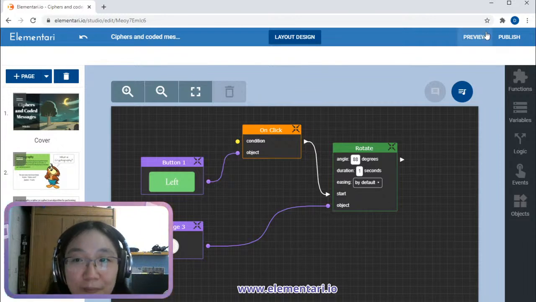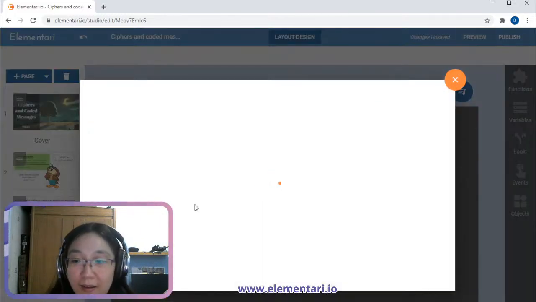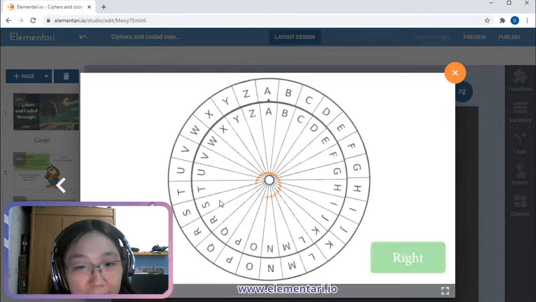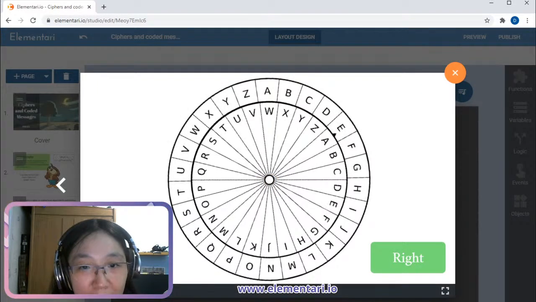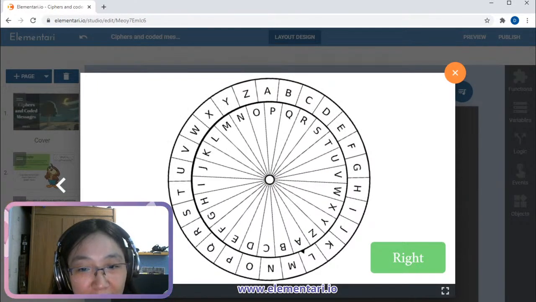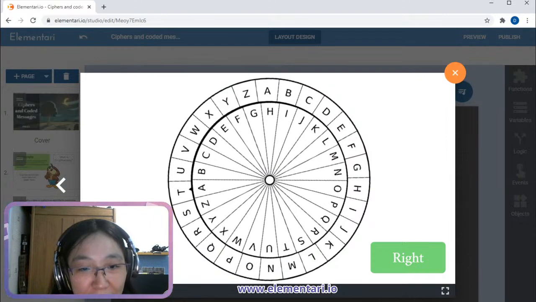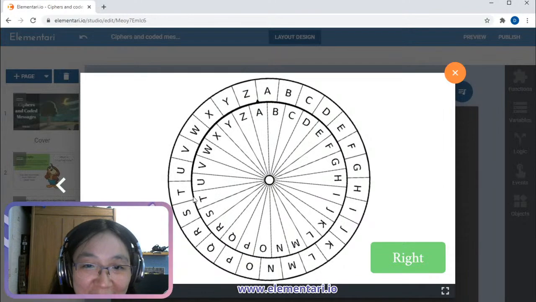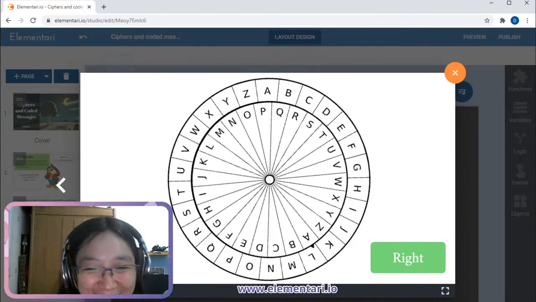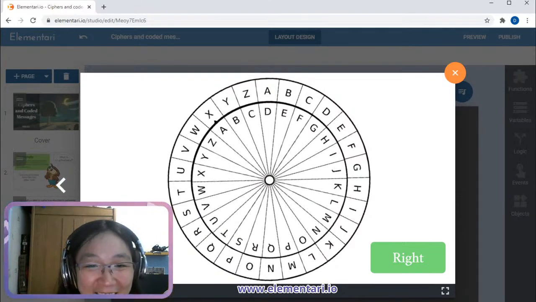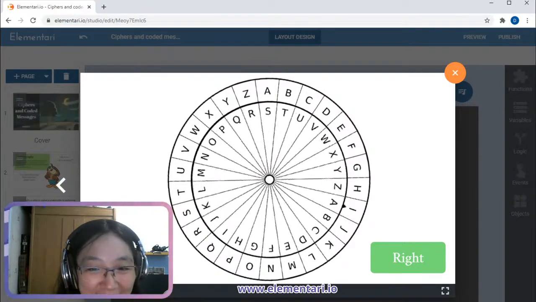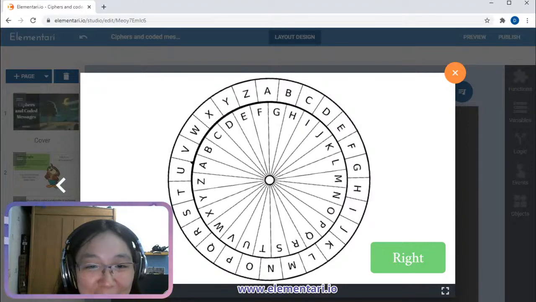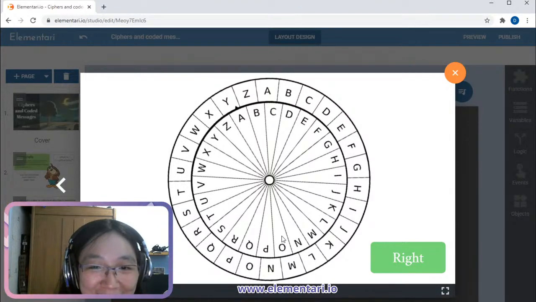Okay, preview. And click on left. I think it's not quite 88. Also, it's rotating right instead of left, so.